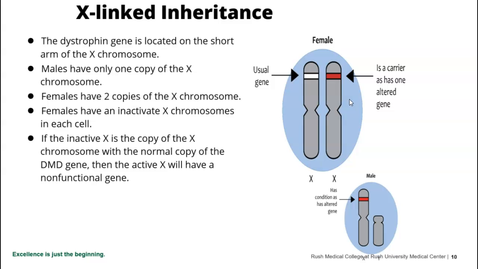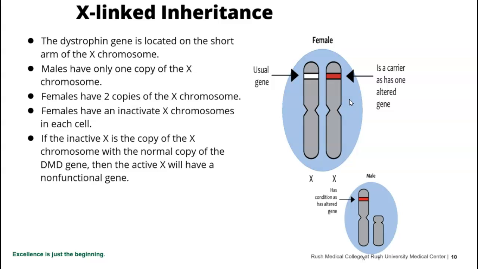Or if she had a different type of mutation, Becker's, it's true to form. Like if she had a missense mutation, she might get a Becker's. Or if she had no gene product, it would be more of a Duchenne's. But she would never have any symptoms, and we've since realized, no, we're wrong about that. And it has to do with X inactivation.